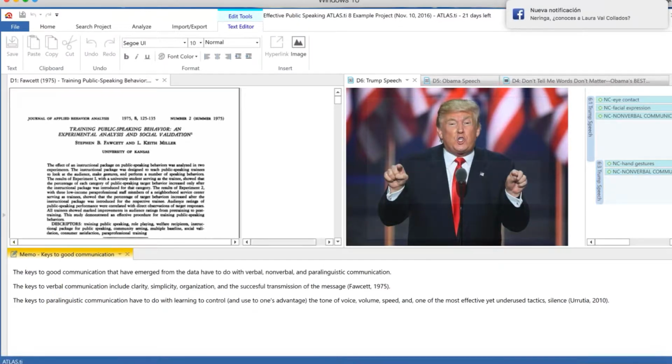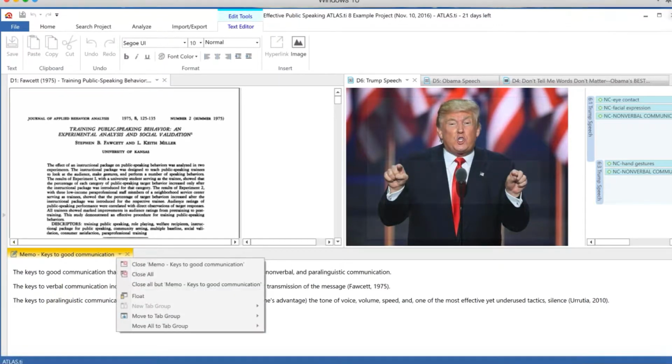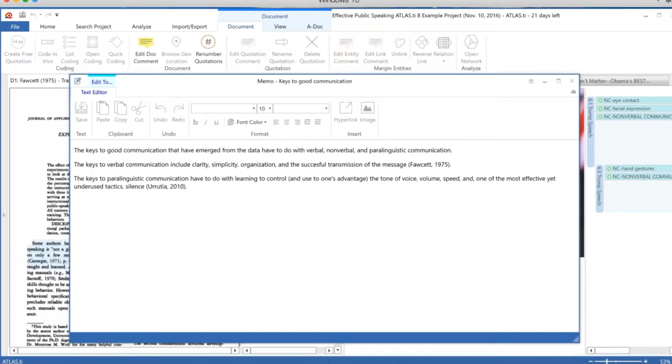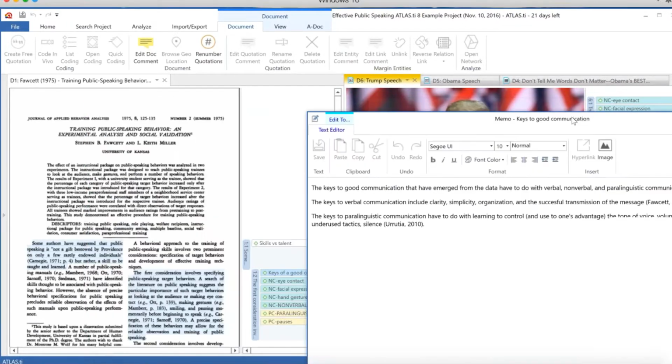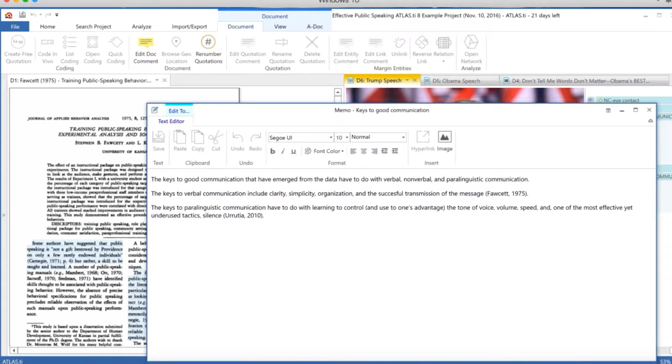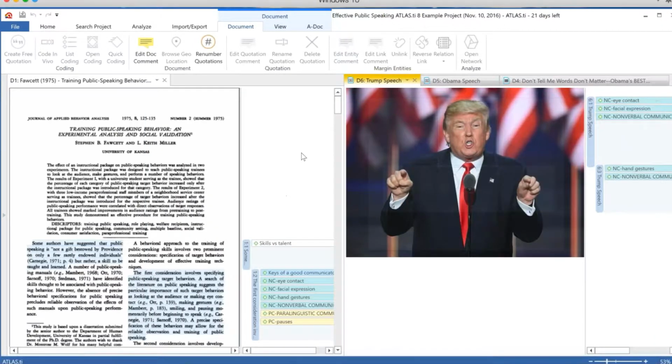Okie dokie. So now I will close, or I will show you before I close, that whenever I don't want to have a main screen, I want to float it. I just select this option, float it. And if you are working with two screens, for example, this memo, you could move to another screen and have a better distribution if you feel more comfortable in this way. Okay, what else can we do?